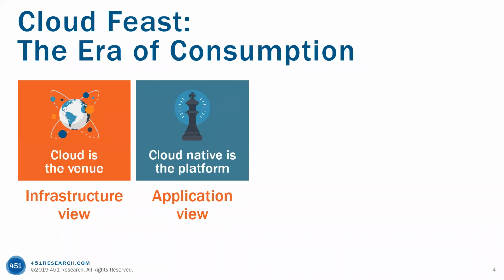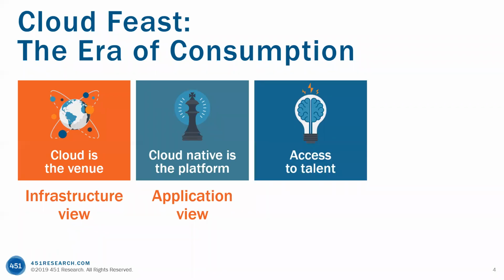And while those are both technology pieces, they also contain the process piece as well, because anyone doing cloud and cloud native must do DevOps, because as we know, in the cloud, applications and infrastructure are the same. So the next thing that's required is the talent to put all this together. And what we know from our work with the 451 Alliance, which is our panel of enterprise IT end users, is that the access to talent is becoming more of a constraint these days than the access to capital. So that provides us with the organizational view.